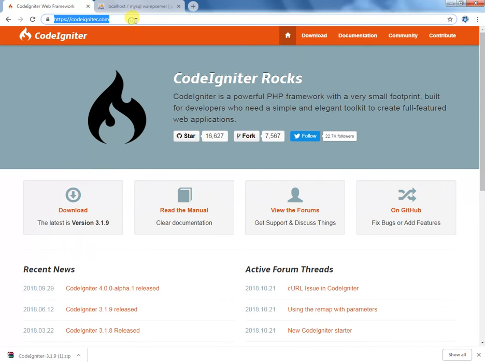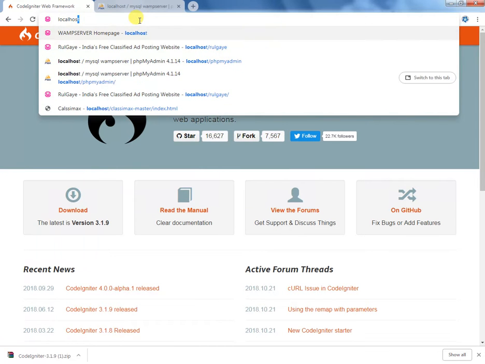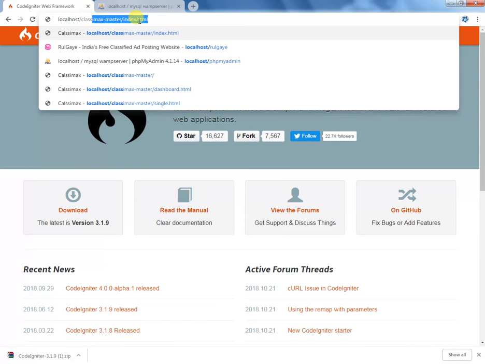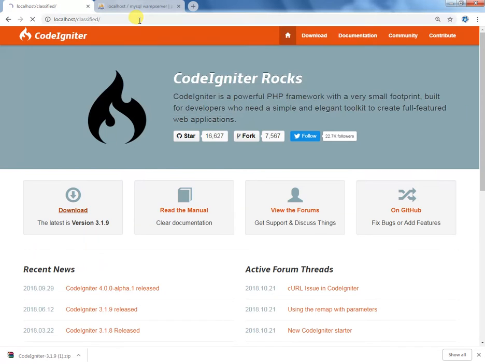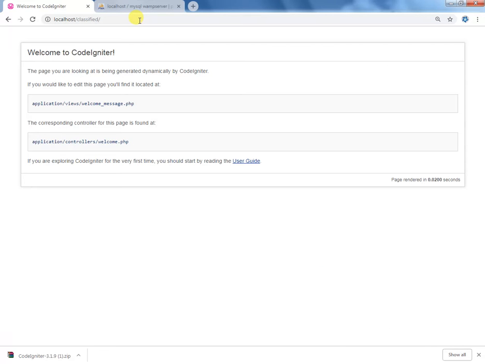I go to localhost/classified. That's it. Codeigniter is installed. Welcome to Codeigniter. You see this? This is the default welcome page which is configured on Codeigniter.